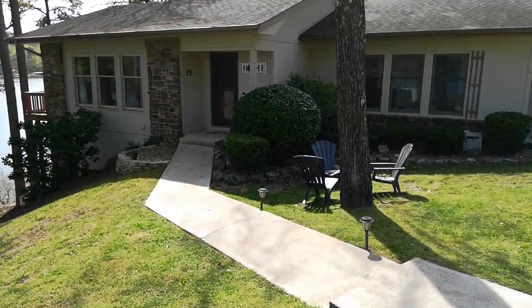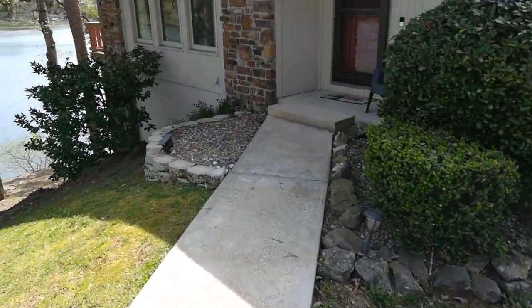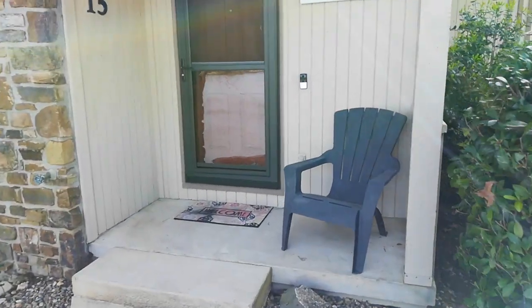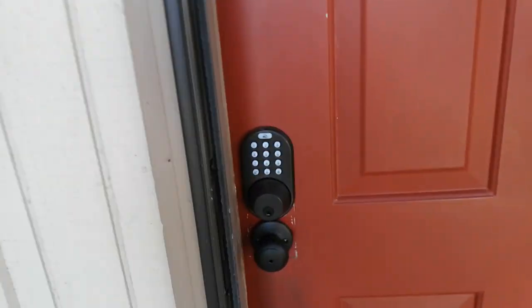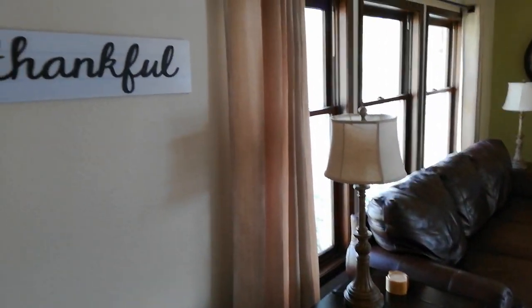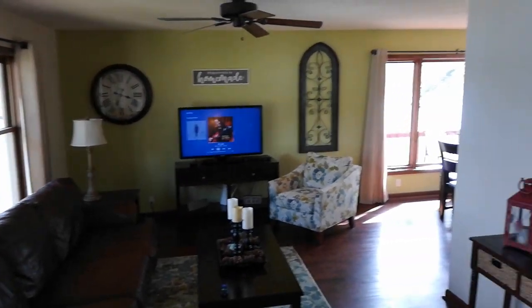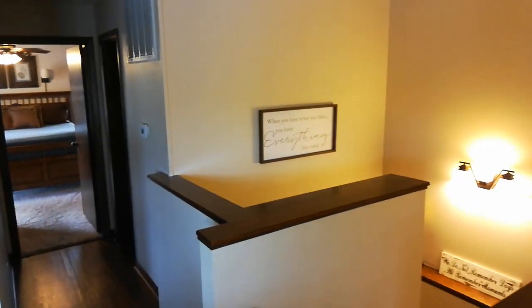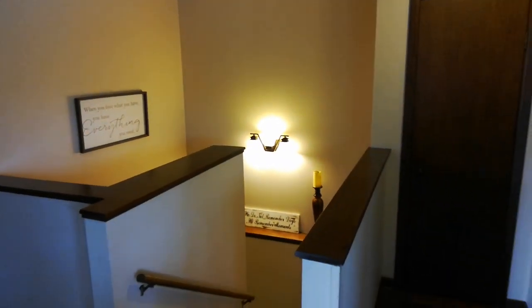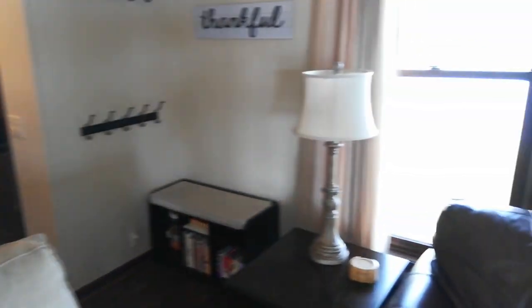This property is surrounded on three sides by water. There's a little sitting place out here, a little front door with a video doorbell and the code. Welcome to 15 Toro Del Mar! I'll show you the view in just a second, giving you a little 360 tour of the home and the furnishings, and as always, what you really want to see is the view.